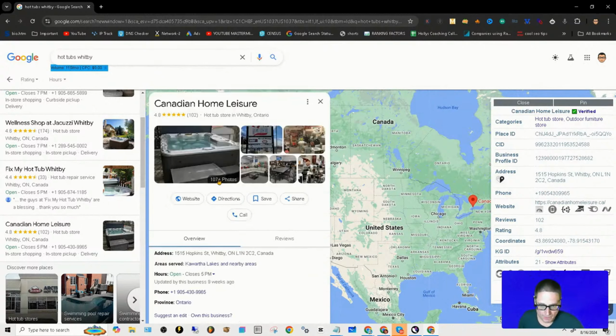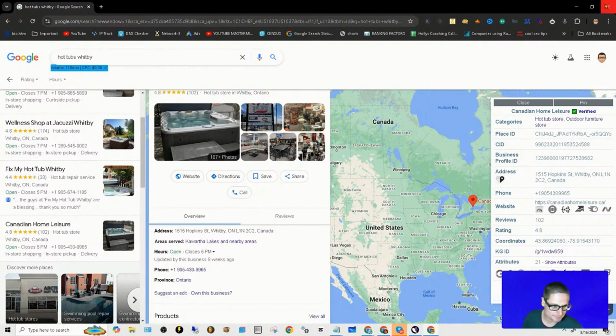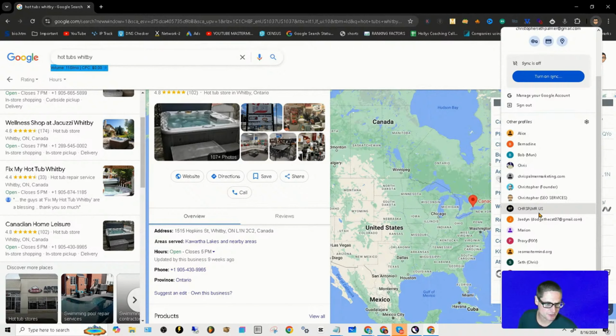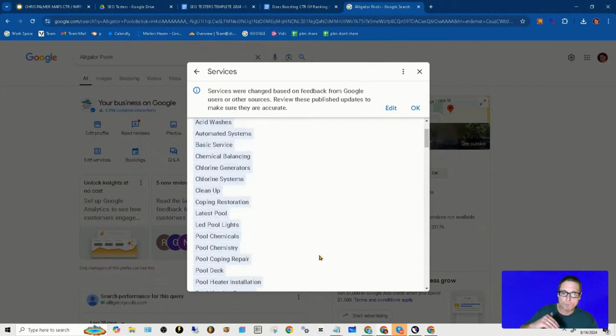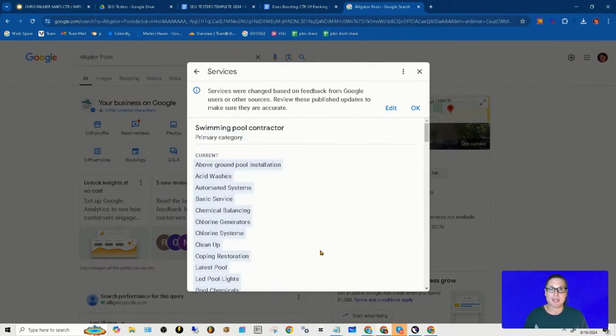Let's move on. The next piece that I want to point out is a section where the business owner can showcase certain things. So come on over here with me. When we're optimizing the service category, that's what we're talking about now. This is an ongoing battle.